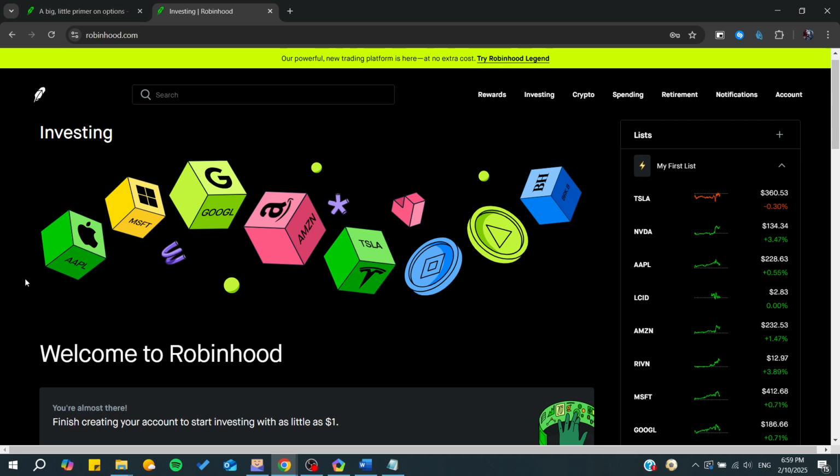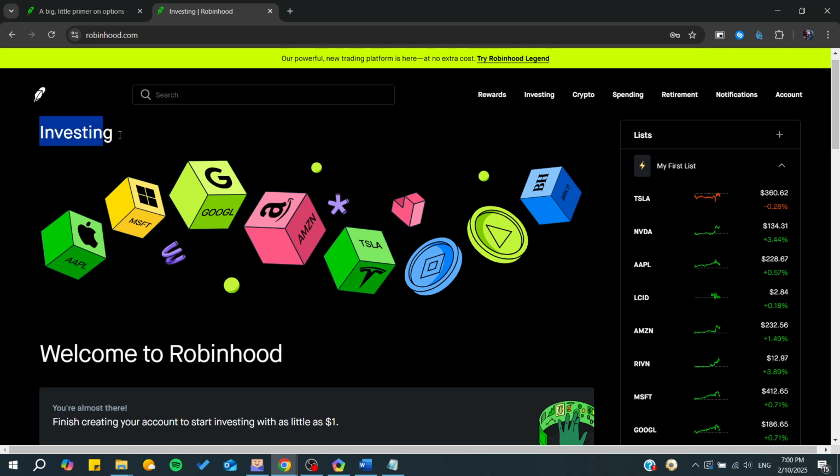In today's tutorial, I'm going to show you how to set up indicators on Robinhood. So make sure to watch the video to the end and follow these simple steps. So basically, all you need to do to set up your indicators is just to go to your Invest tab and start going to the charts so we can add the indicators.